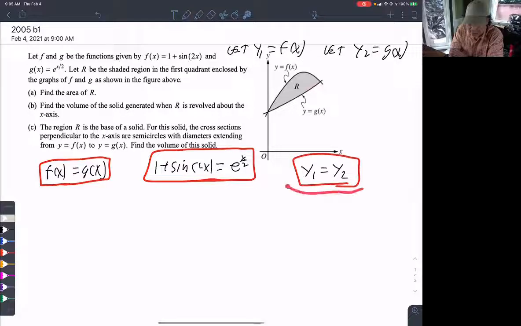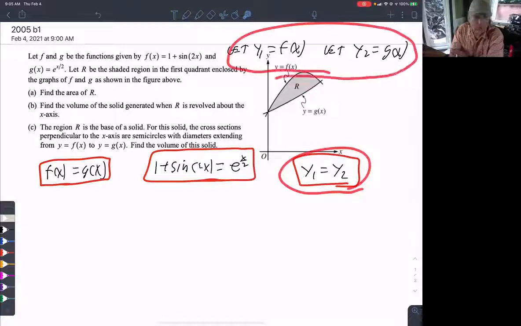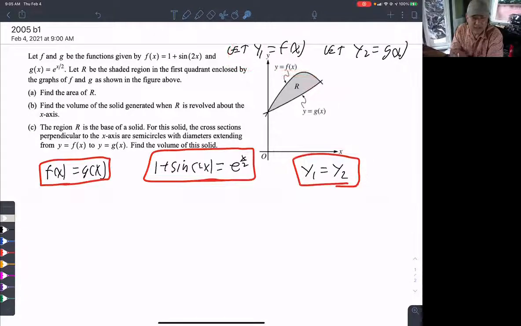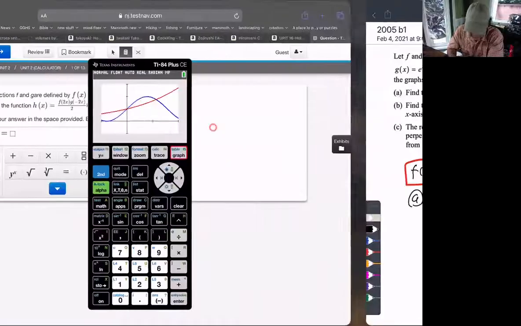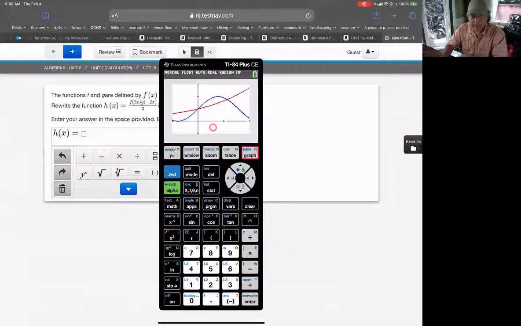So any one of these three statements would have given you a point. But again, to use this, you have to define y1 and y2. You can't just assume y1 and y2. Then you would say "at" and "where they occur." So you go to your calculator and you plug those in, and then you calculate the intersection points.